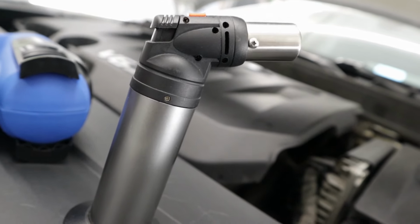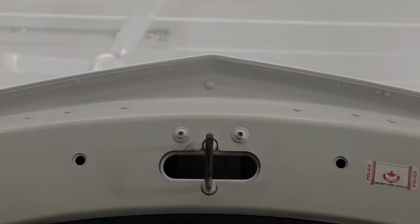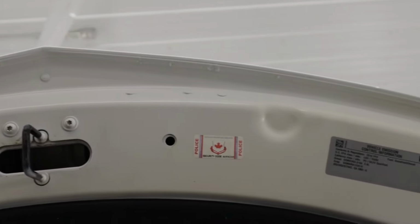I like to use this on areas where we have sharp corners. For example, this Chevy Impala hood right up over here. This is an area that we're gonna use the torch to torch the film down. And then other areas on the hood where there's a little bit sharper curves that we had to wrap as well, I'm gonna use the torch there. So what the torch is gonna do is it's actually gonna burn the memory out of the film, so there's no chance that the film can ever peel back.